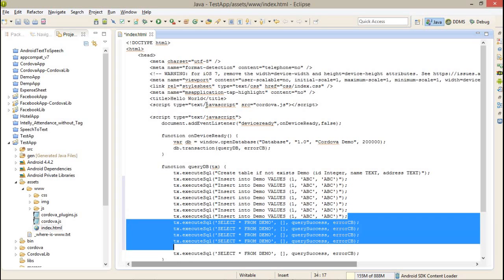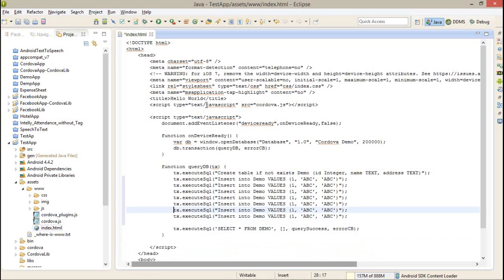Okay, it's 7 records, and I'm gonna just change the values to properly understand.